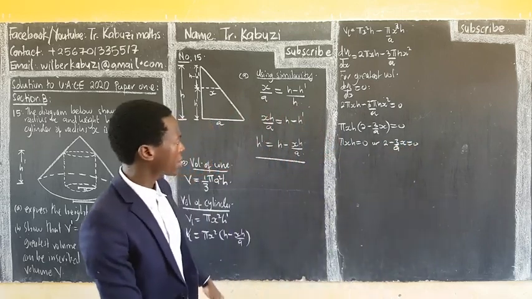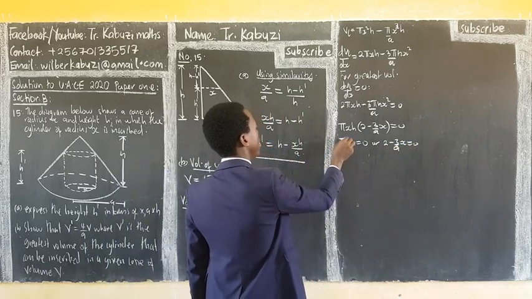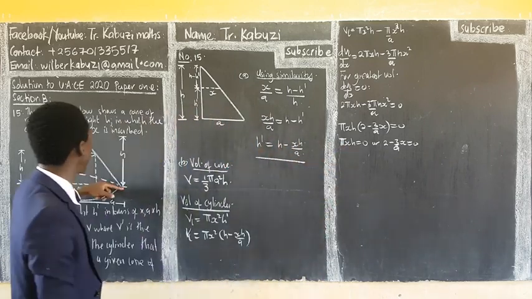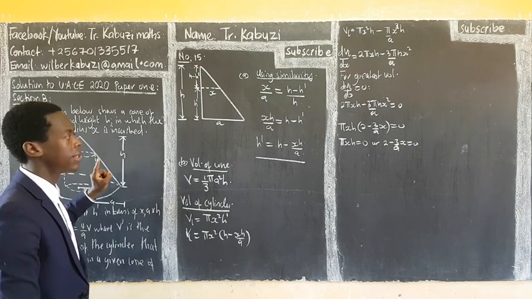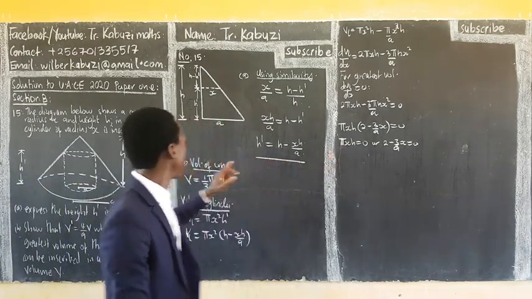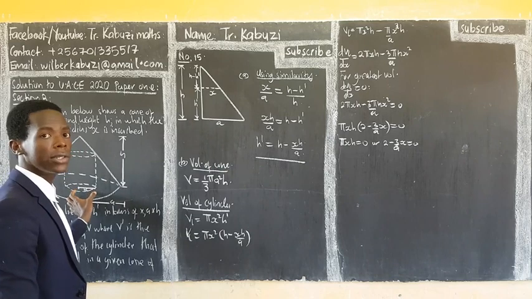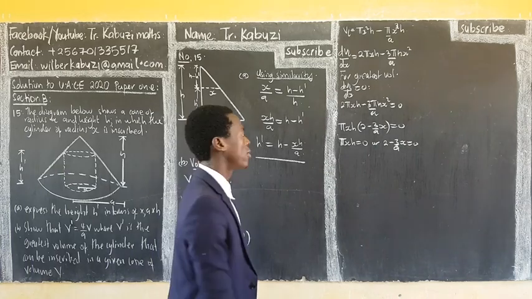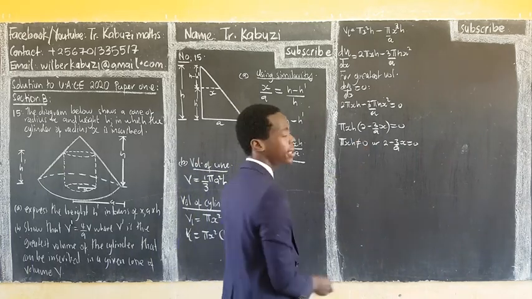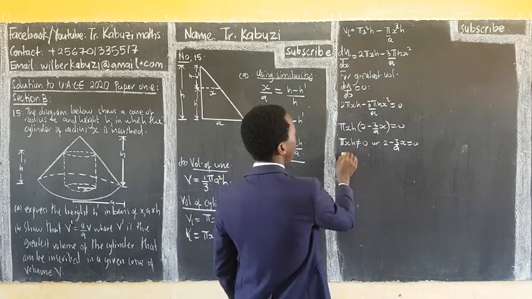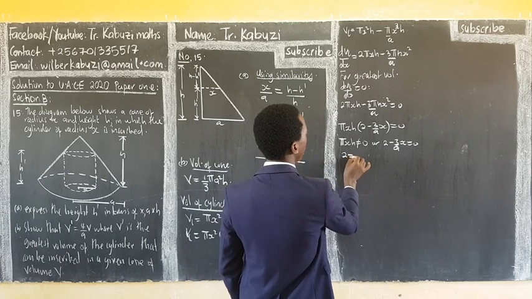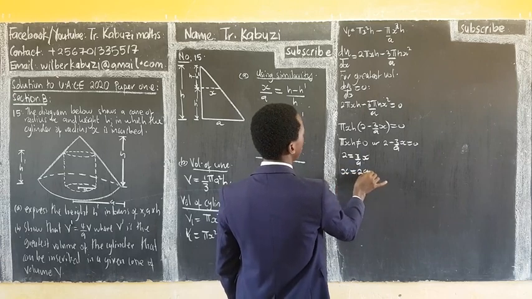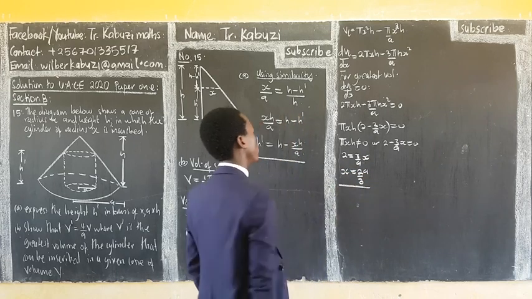But if you want to get the maximum volume of the cylinder, first of all, the height of the cone can't be 0. And also, the radius of the cylinder can't be 0. Pi is a constant which we know. So this one can't be 0, so this is the one which is 0. Meaning 2 will be equal to 3x over a, and x will be 2a over 3. So this is the value of x.